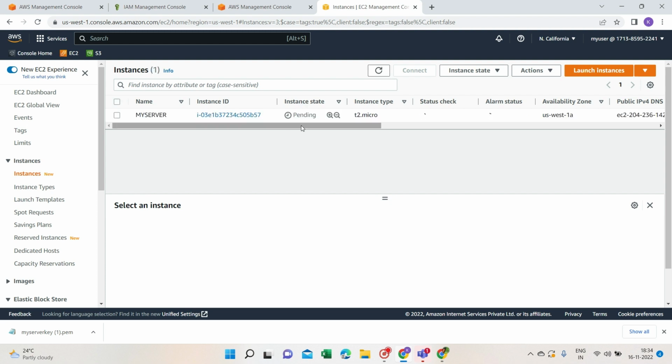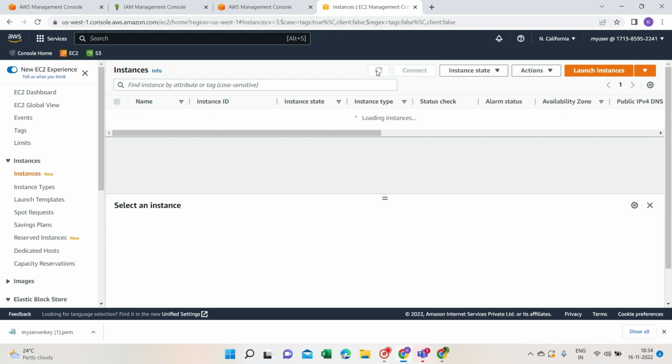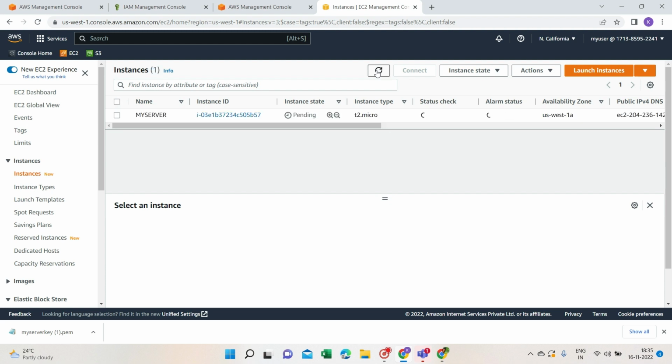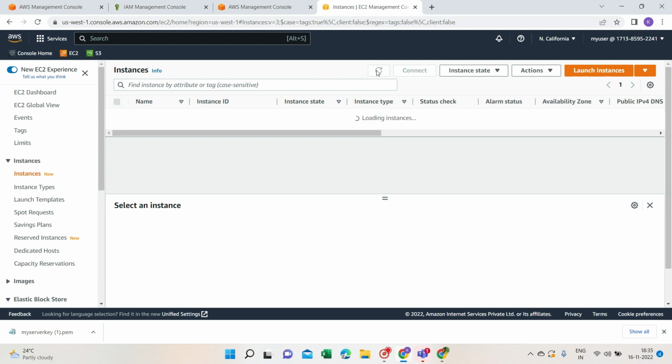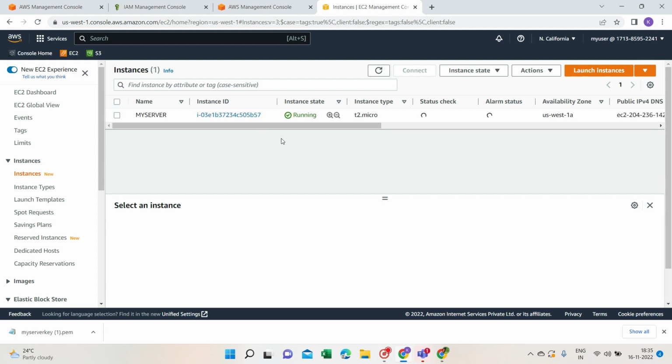It is in the pending status, so we'll wait until it comes to the running status. This is in the running status. So this is how we create the instance in the new environment.